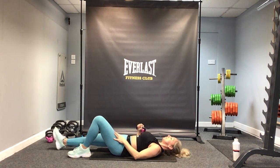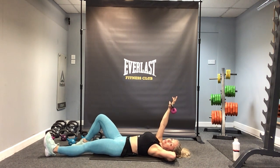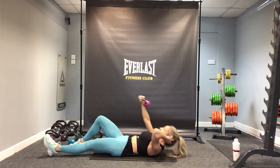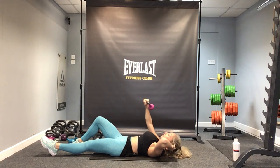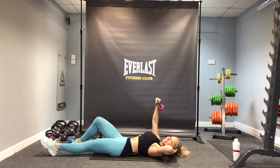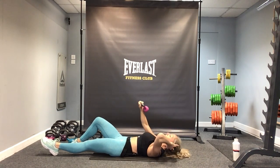Let's change arms — arm up, change legs. Remember: hand behind the head, try not to allow the arm to lean forward, keep it back which is harder. Let's go for your 10 — chin away from the chest, exhale. And lower and lift. Last four — you're doing good. Three, two, last rep — we've got this. Up and back down, and lower the arm down. Well done.